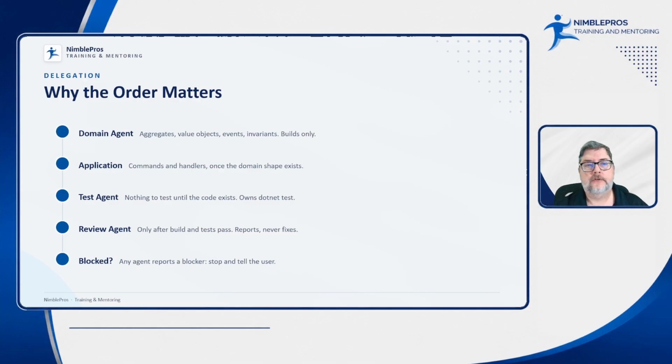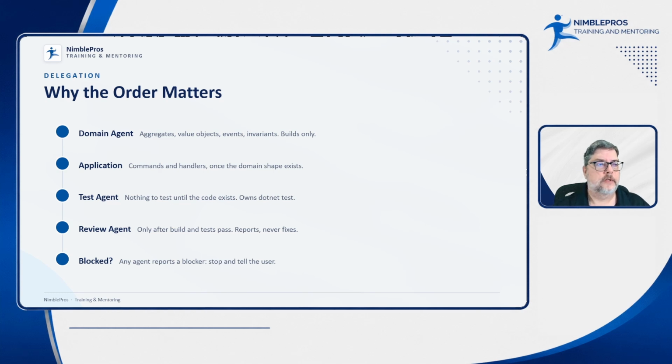You put the test agent first, say, okay, you need to create the tests before we start writing the code. And then have it circle back and say, okay, now iterate through that until things are successful, until everything builds and tests successfully. So if you're doing test-driven development, the structure would need to be a little bit different in how it coordinates things. And you might have to do multiple iterations to loop through and make sure that everything works. And then, of course, review can't be done until everything else is completed.